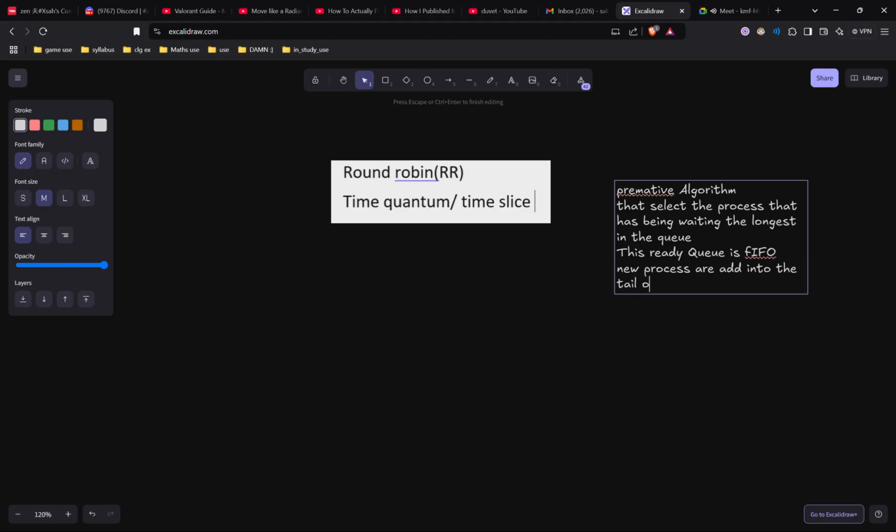CPU scheduler picks the first process from the ready queue, sets a timer to interrupt after the specified time quantum, and dispatches the process.